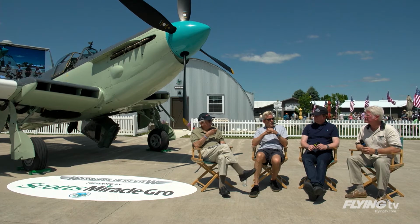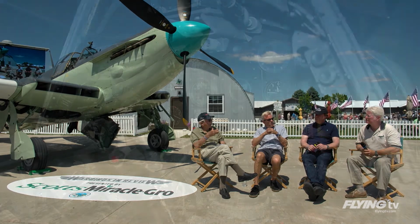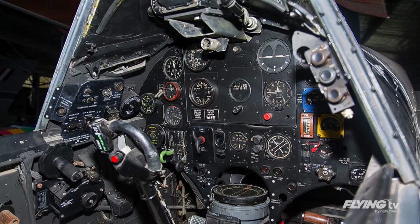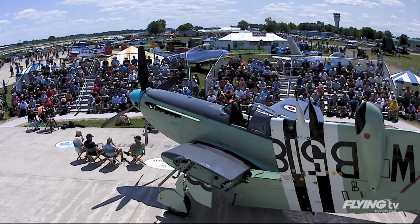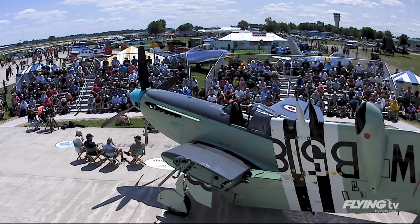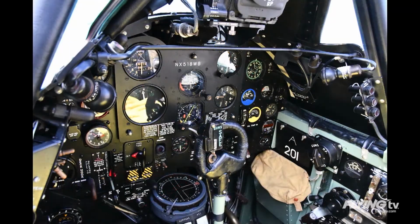Now, all of you have flown lots of other Warbirds. How would you compare this to other Warbirds you've flown, particularly the museum, and also for you, Eddie? Well, I'll back up what Eddie said, that the feel of it is more like a straight-wing jet than it is almost any other piston airplane I've flown, only with tons of torque. It is very honest, it's powerful, it's fast, and the most remarkable feature I find is how well harmonized the controls are. The roll rate, the pitch rate, the forces, everything works just beautifully with each other.